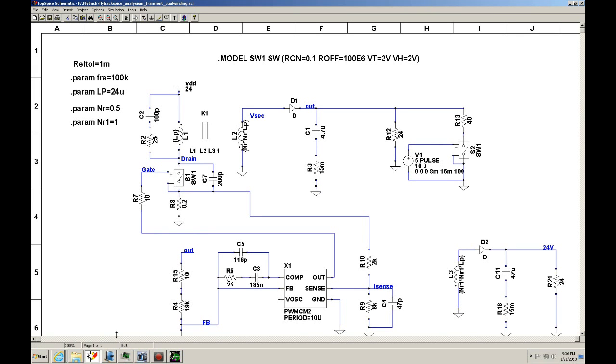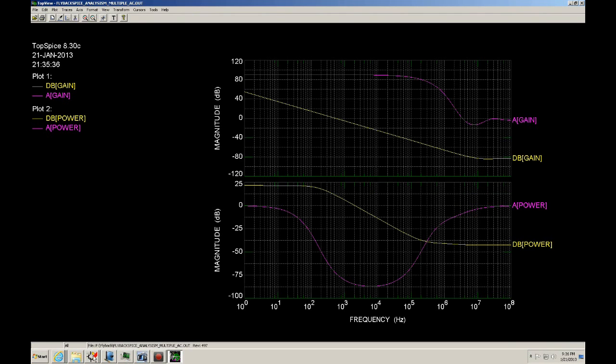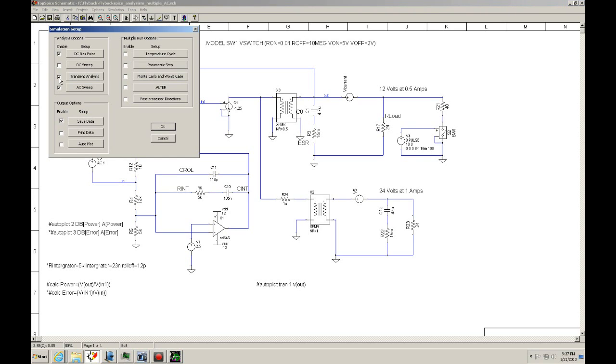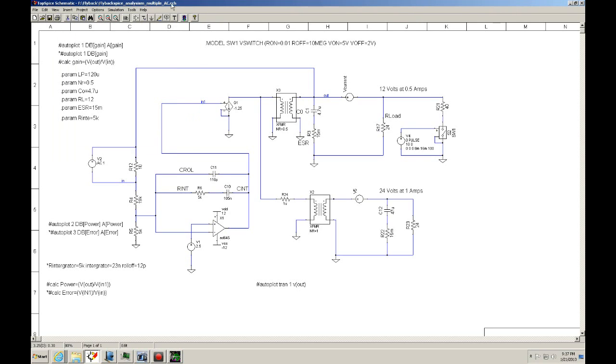The question is, how valid is it, or how close is it to actual operating conditions? Does it match the real world, or at least a simulation using, let's say, a transient or a switching model? What I can do is hook up a 40 ohm resistor here and switch it on and off, basically a step response or dynamic loading, and for this I'll do a transient analysis.